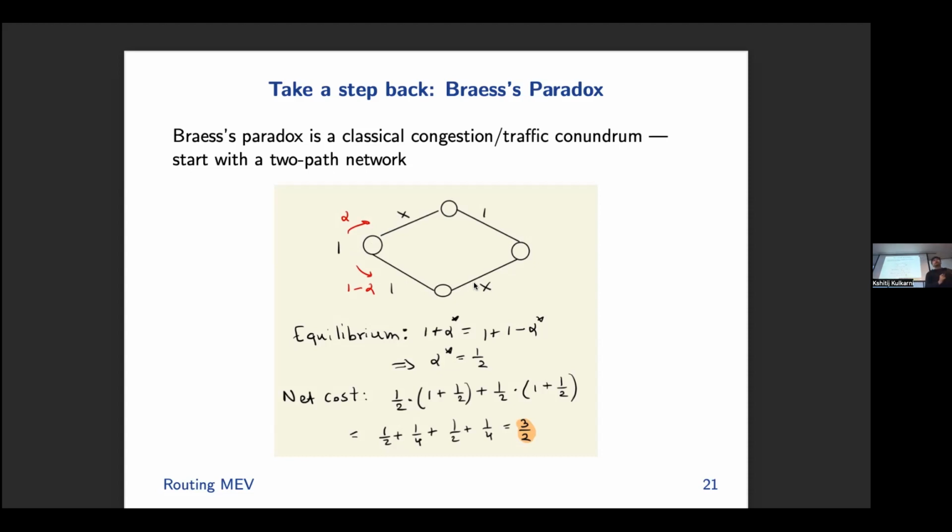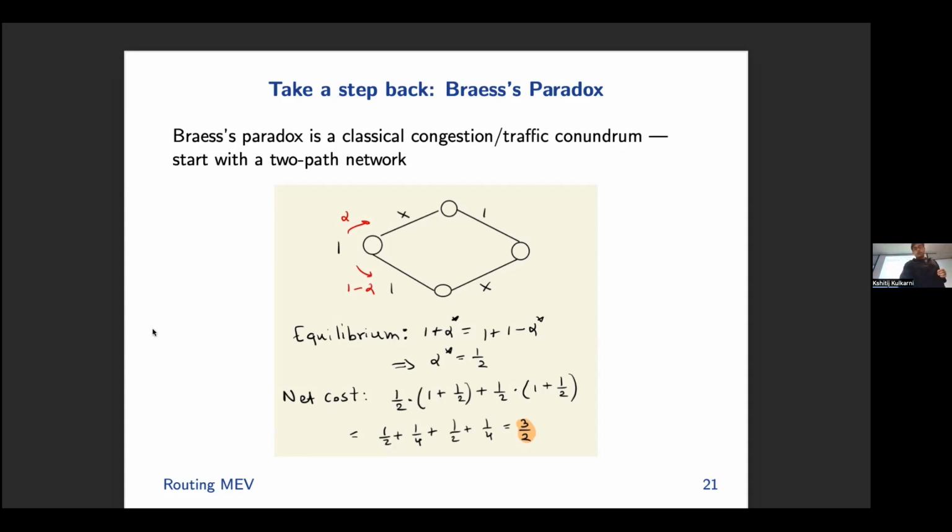You ask two questions. One, what is the equilibrium routing in this situation? By equilibrium, I mean when the costs incurred by the traffic that takes both paths equalize. That is, the costs are equal on both paths. That's this first condition. And then you ask, what is the net cost of this equilibrium routing? The net cost is precisely the amount of flow that takes the top path in equilibrium times the cost that they incur, plus the amount on the second path times the cost that they incur, and you get a number.